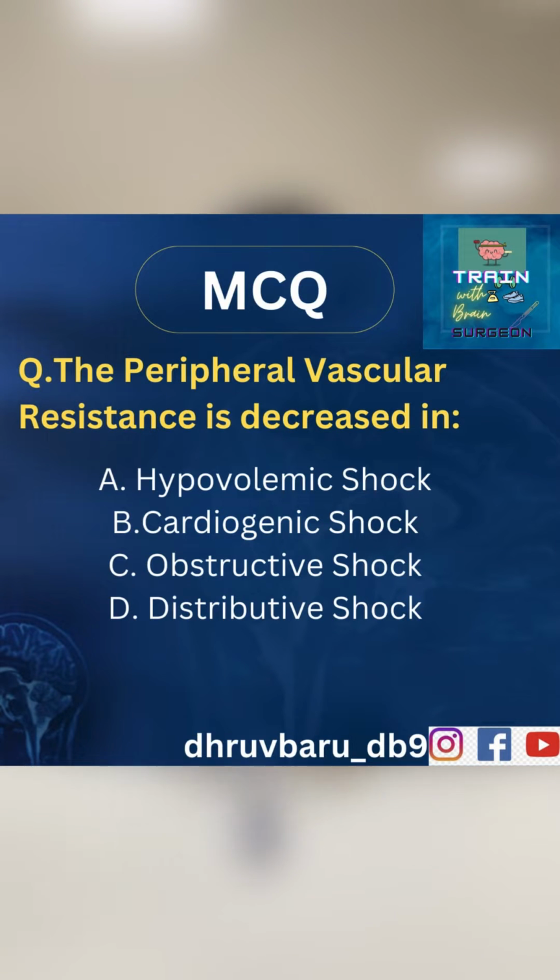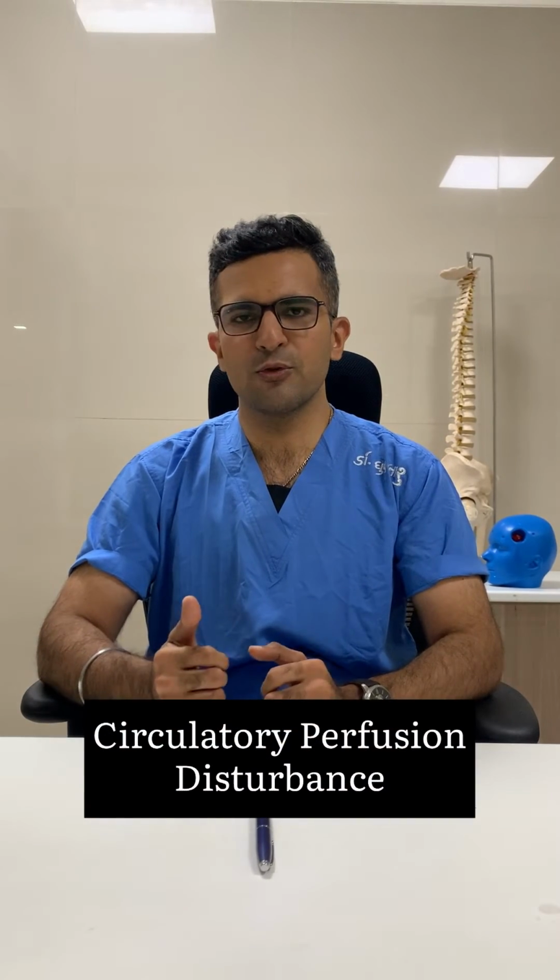Now, for this question to be answered, you have to be thorough with the definition of shock. If you have not seen my previous videos, go check them out. If I have to revise, shock is a circulatory perfusion disturbance. That means the vital organs of the body are not receiving blood supply.